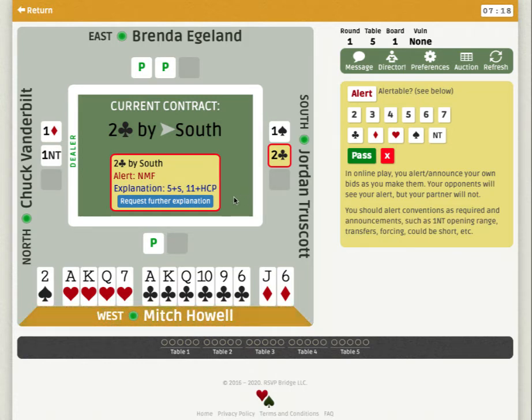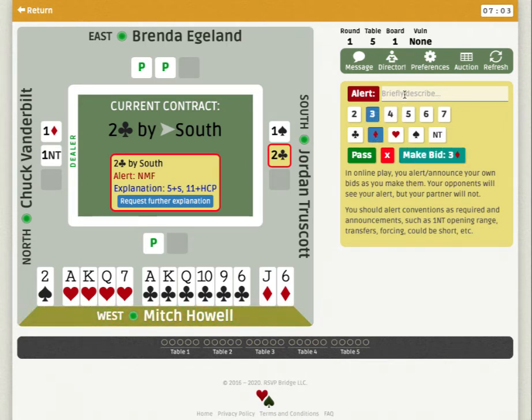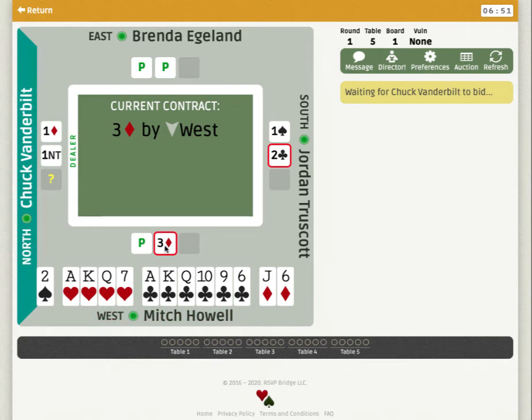Let's take a look at that removing of an alert. Let's say that now it is Mitch's turn to bid and he says he's going to alert and he's going to bid 3 diamonds. Who knows what that means? And you do not have to type in an alert. Your alerts can be empty. We can come back and talk about that in a moment. But because this button is red with white letters, that means it is going to be alerted. So I'm going to make my bid, and you can see it's got an alert on it, and you go, oh, I didn't mean to have that alert button on. So you can click it and say remove the alert, and the alert goes away.